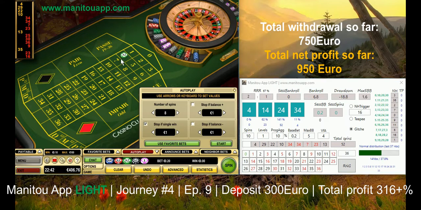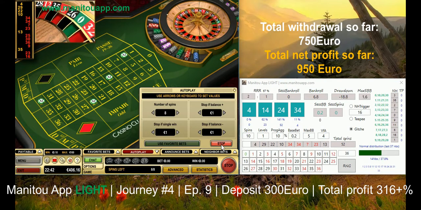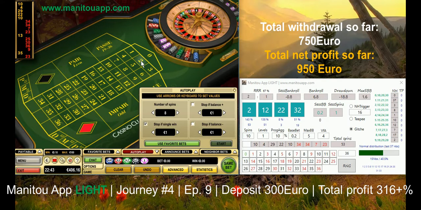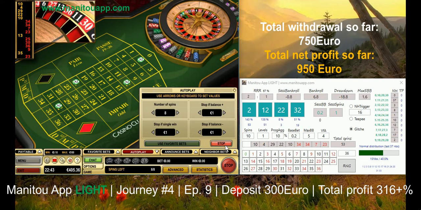So I would say this whole session is, as I said, a bit wild, and the base bet is increasing. After 3 or 4 spins you are already increasing your base bet and it goes up really quickly. On the other hand, it was really beneficial and for a short time I was able to earn money.